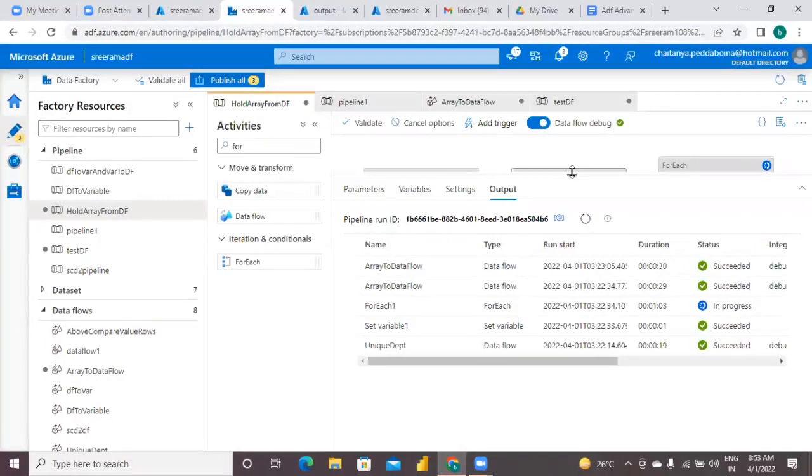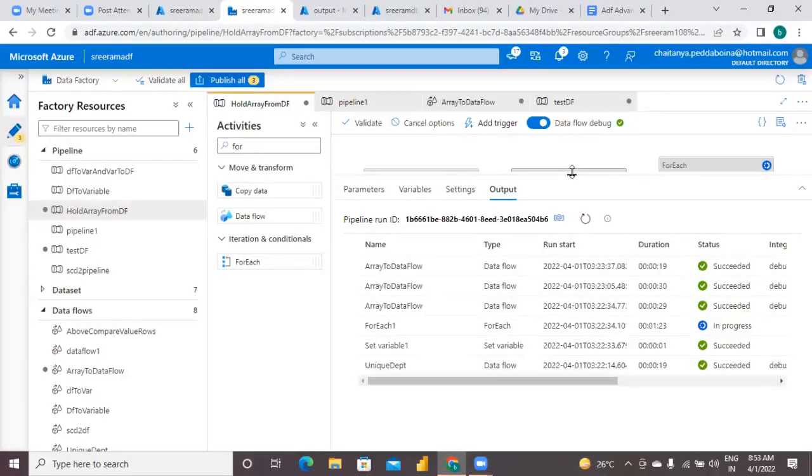Second file done. So in the third iteration, the third category will be passed. Three completed. Two are pending, sir.